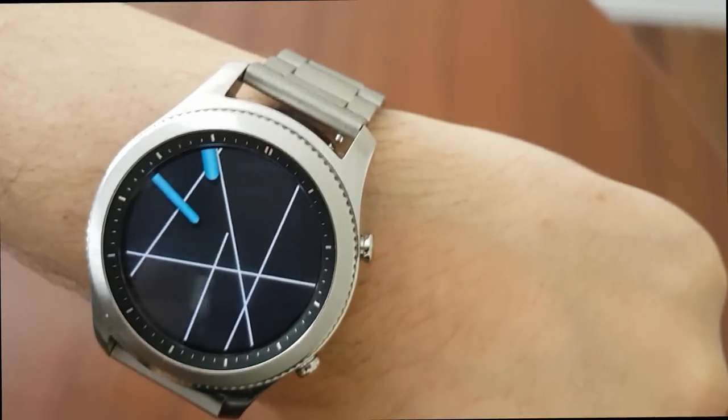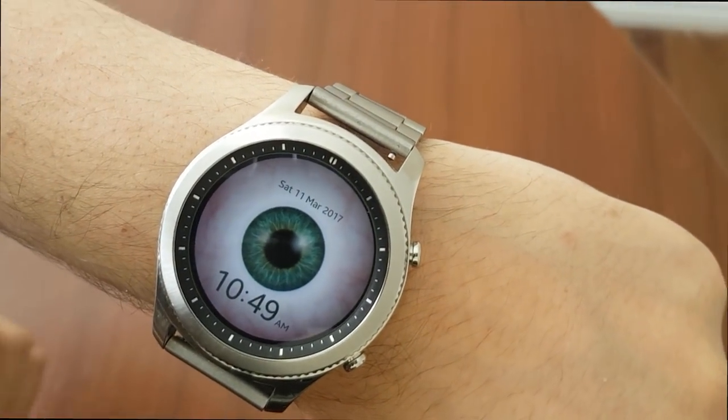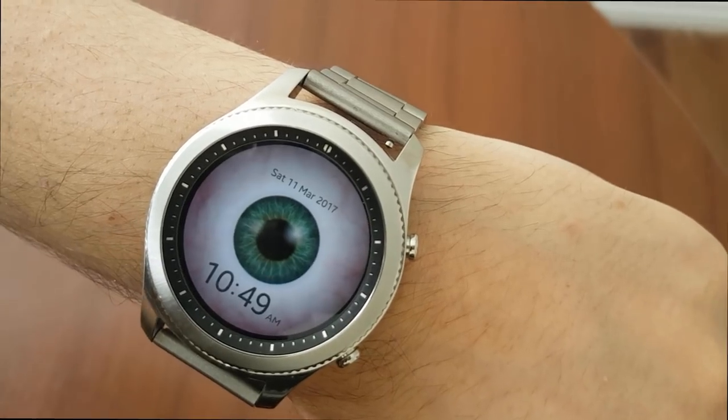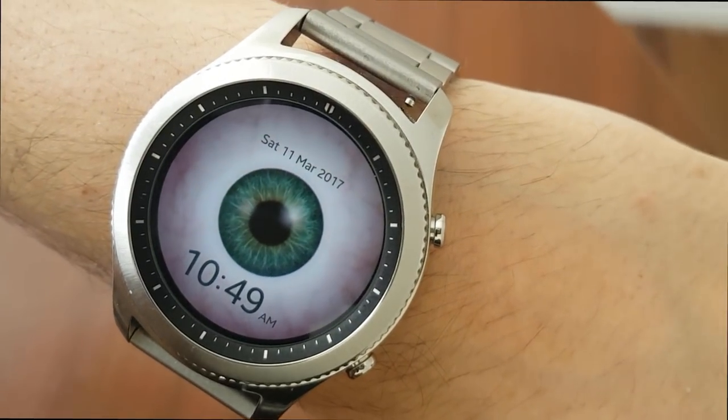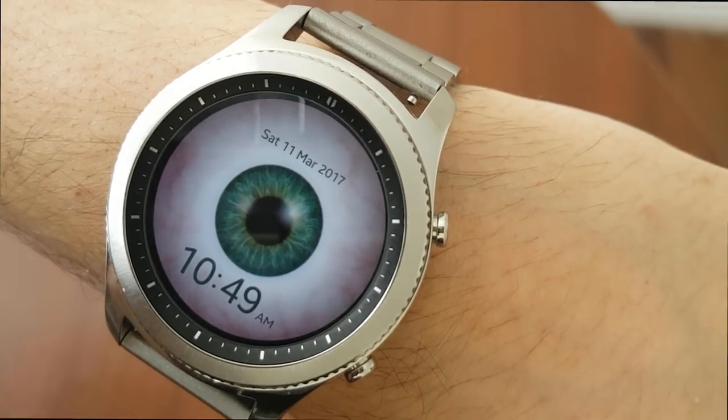And yeah, number 10, iWatchface. So this is one of the weirdest watch faces on the Samsung store. As you can see here, there is an animated eye in the background. There is a date and digital clock as well.